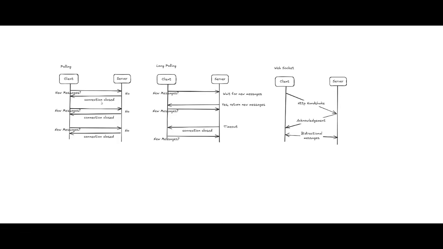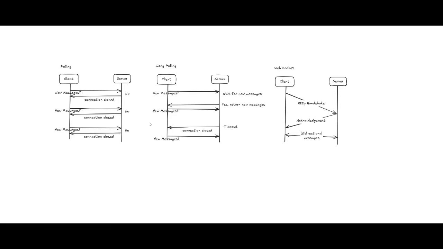As you can see in this figure, polling is a technique where the client periodically asks the server if there are messages available. And if not, then the connection will be closed. So it will keep asking frequently if there are any messages available. Depending on the polling frequency, polling could be costly, because even though there are no messages, it will keep checking frequently. Now let's look into long polling and how it works.